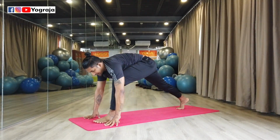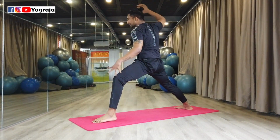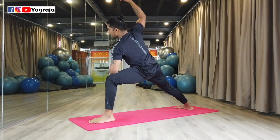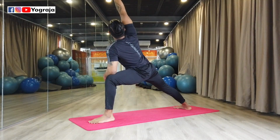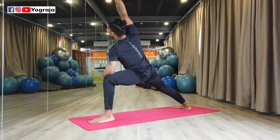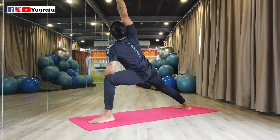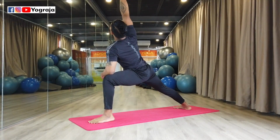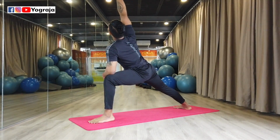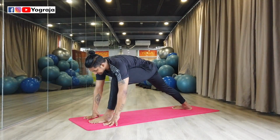Now again, take the left leg forward, right heel down. Inhale, take your arm straight, and exhale, take your left elbow on your left knee, look up and hold. 6, 5, 4, 3, 2, and 1. Slowly exhale, back heel up.